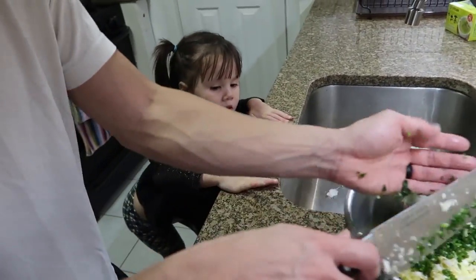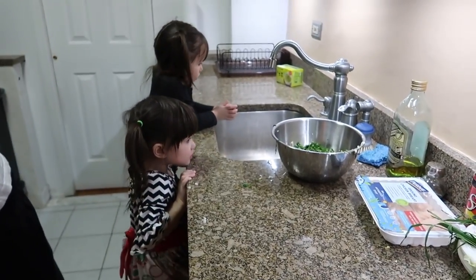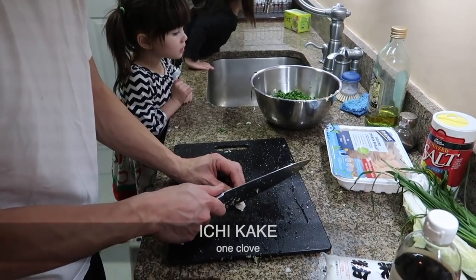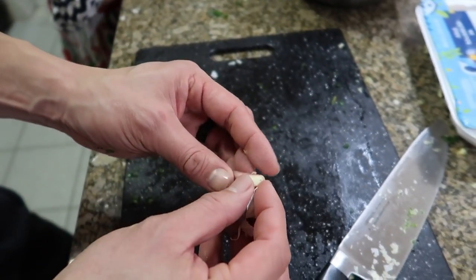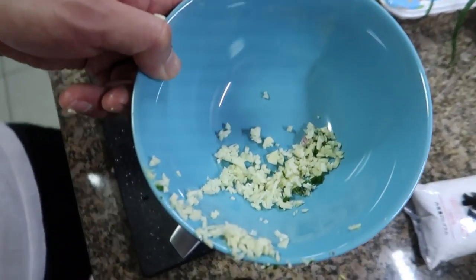Is our helper coming back? It's Emmy-chan. Okay, let's make chomiryo together, okay? We need garlic. 1 kake. 1 clove. Clove. 1 clove. I put 2 cloves of garlic.